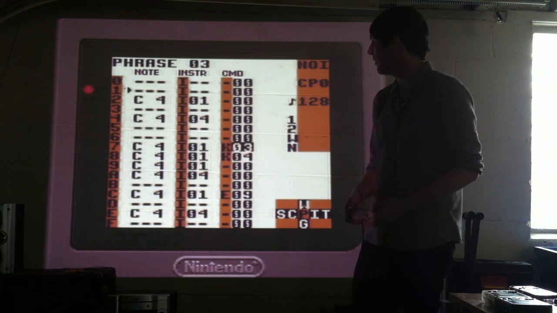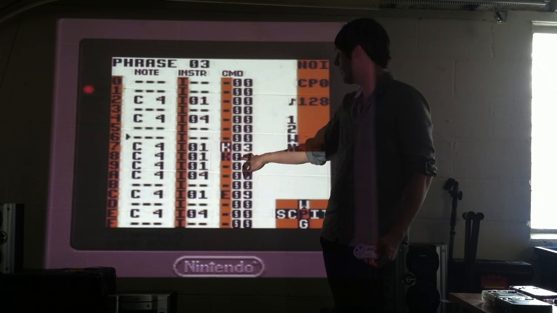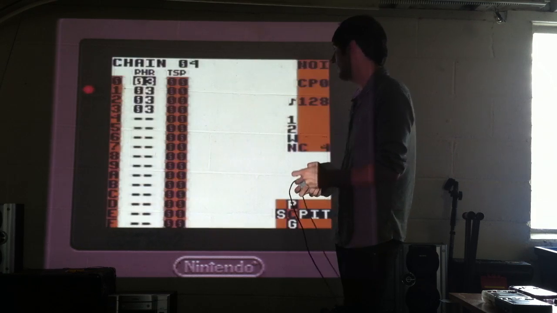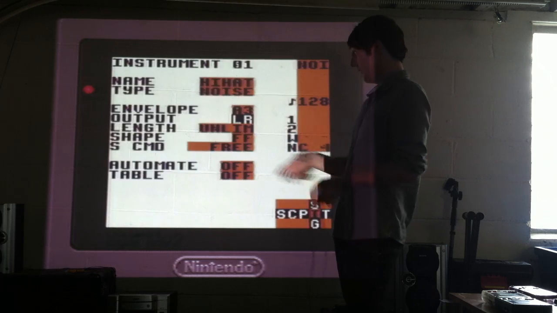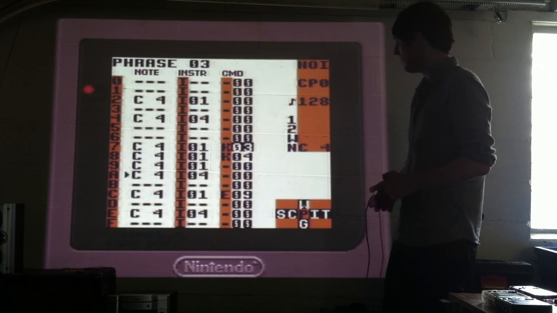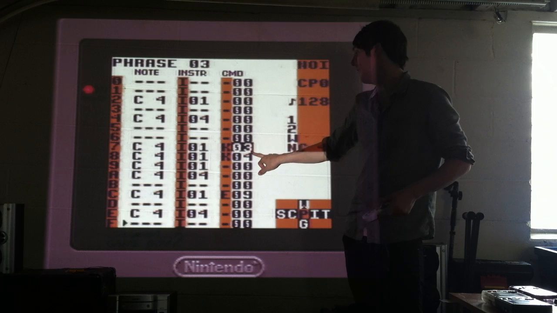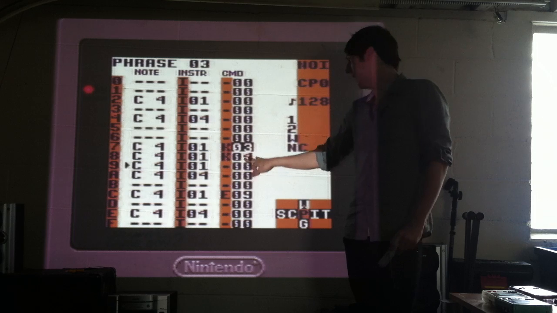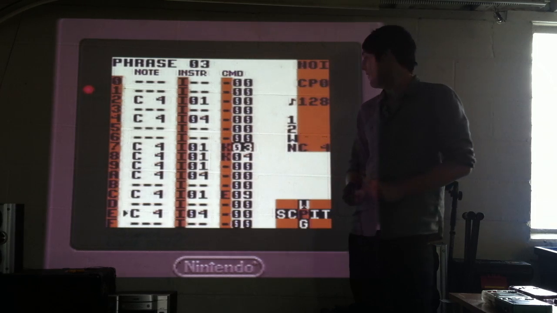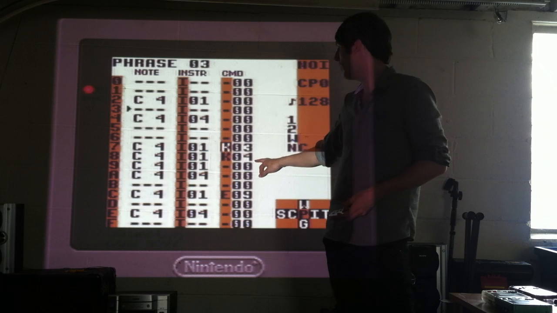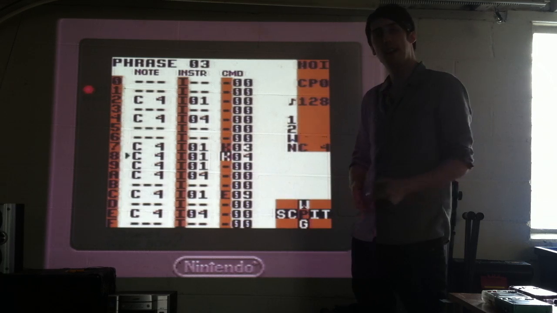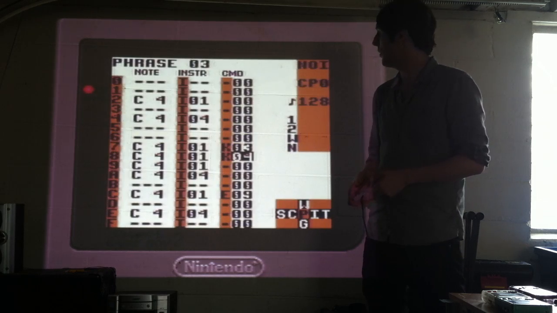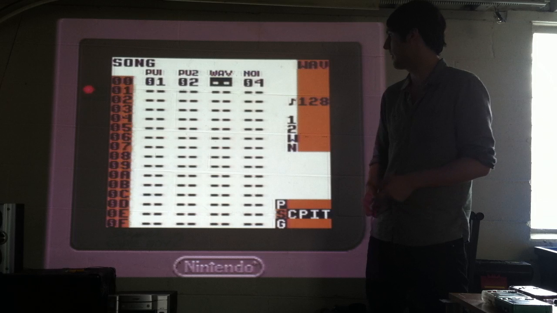So since I'm not running any tables or anything, I can just put a kill command to kill this instrument after it activates with its envelope of A3, kill it 3 ticks afterwards, and then when the next instrument activates and essentially kills this instrument in its activation, it'll kill. It's all just a lot of messing around with how you want things, but with the kill command, you can make a lot of staccato stutters and things like that that are really effective for, I don't know, for things like this.